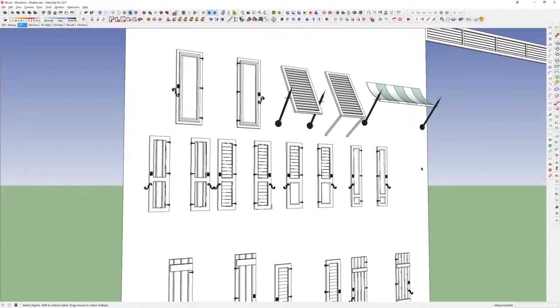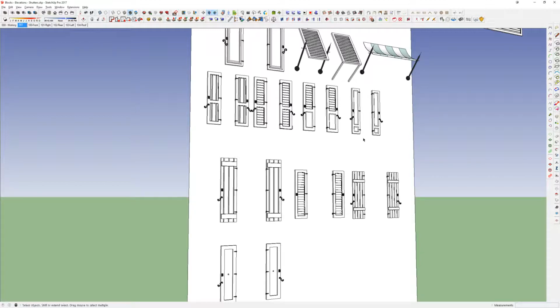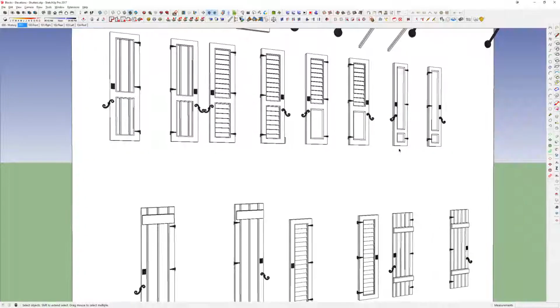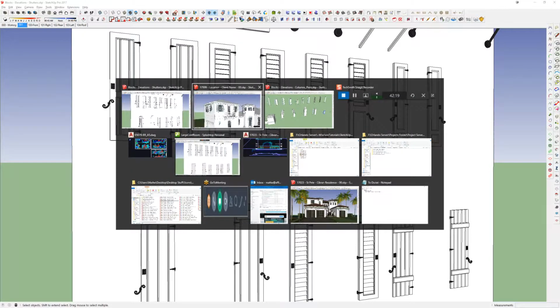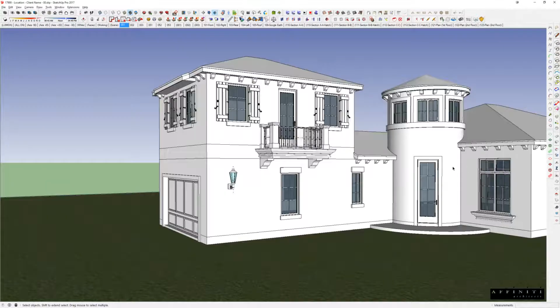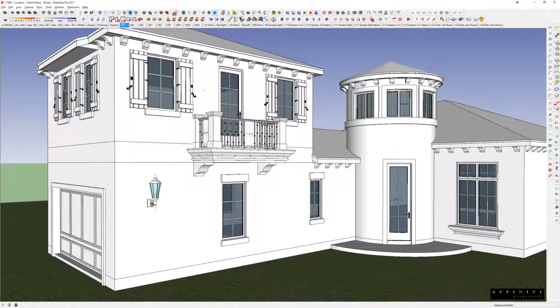Any questions on shutters? Again, most of these detailing things are pretty straightforward right now, but yeah, I just want to make sure. And so, we could go through and add shutters to all the windows that we would or wouldn't want to. If I add more, I'll put them on later. There's no real reason to do that with you guys right now, because I think you got the gist of it.